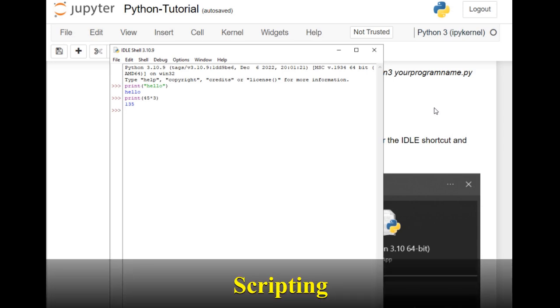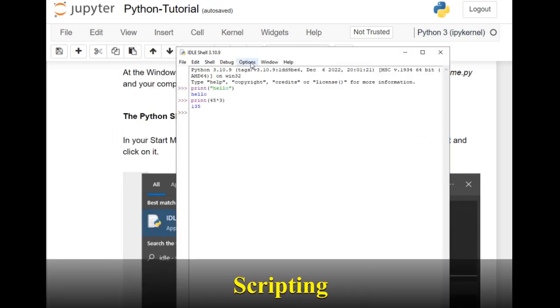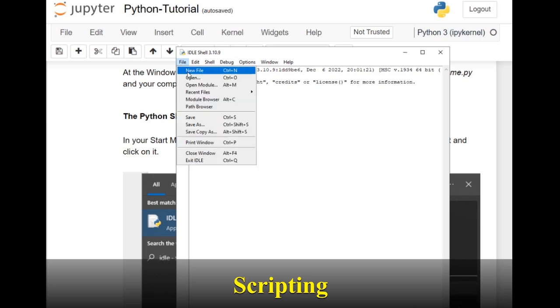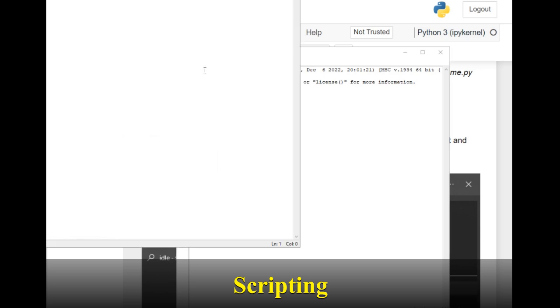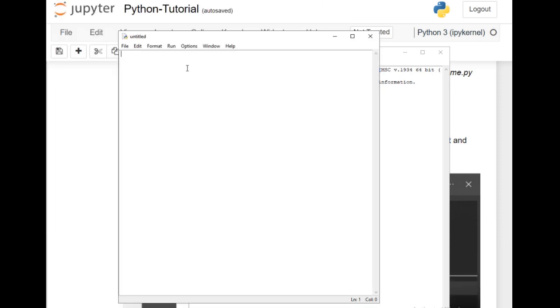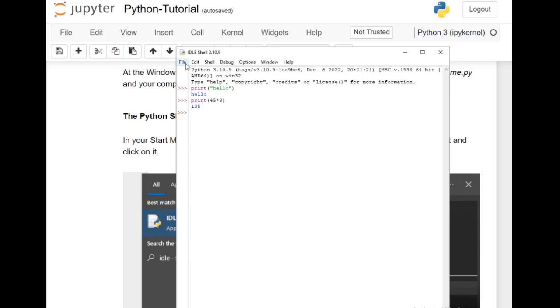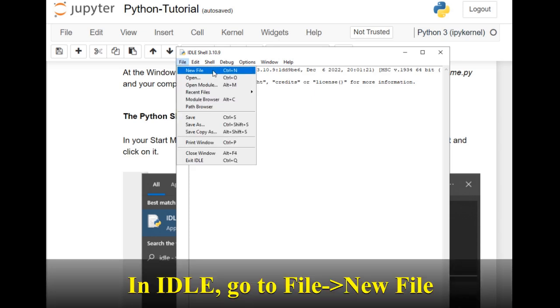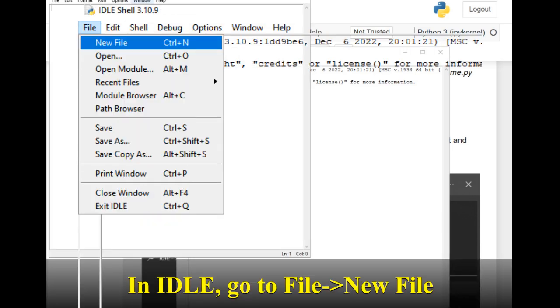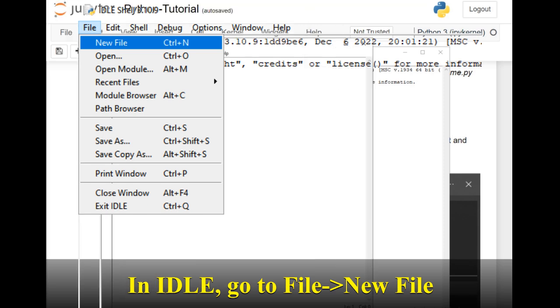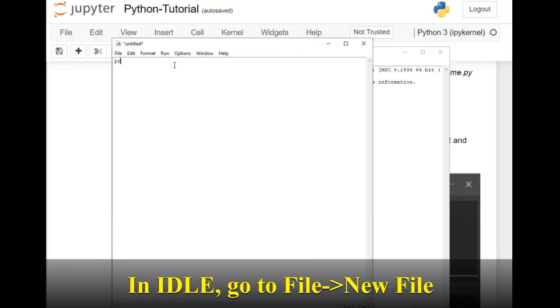The third way also uses this IDLE, but you create a file. Sorry, let me just say what I'm doing here. I went here to File, New File. Then it opens a new file here, and again I put in my command.